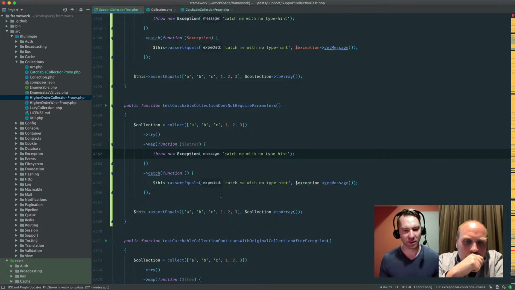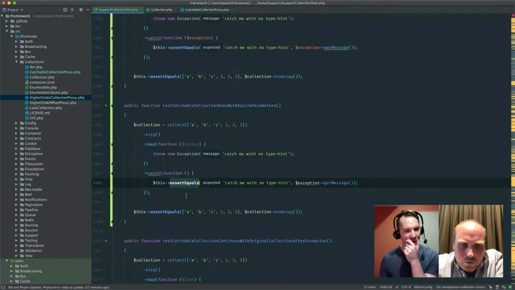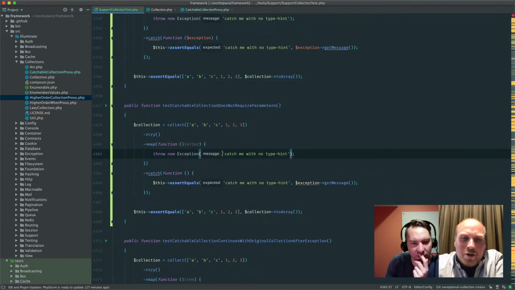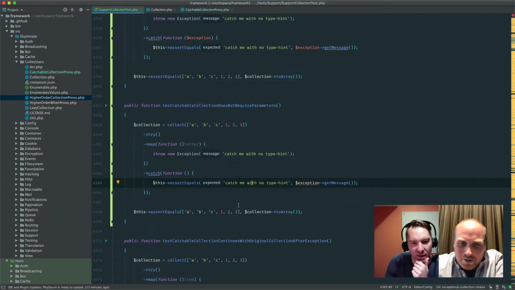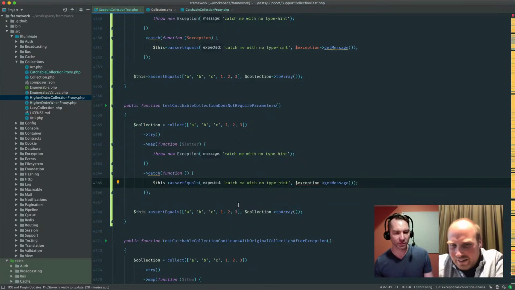And we should still... Ooh, how are we going to test this? We would want to assert that we got in here, but we can't really. You could do it very ugly and have a variable on the top of the function, like a flag, and use it by reference in your closure, and then you can test it at the end.